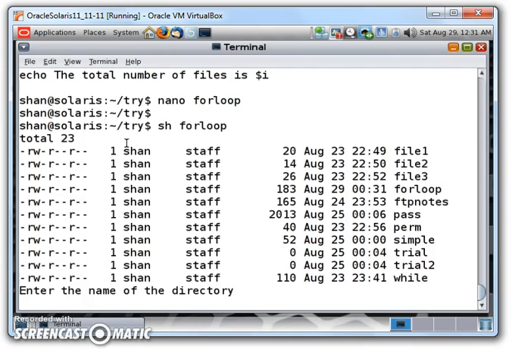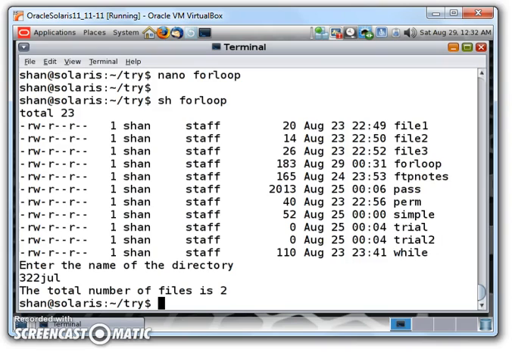Here I'm actually running this program from the folder try, but I'm going to just key in the directory name. 322 June, I have one directory name. It runs.